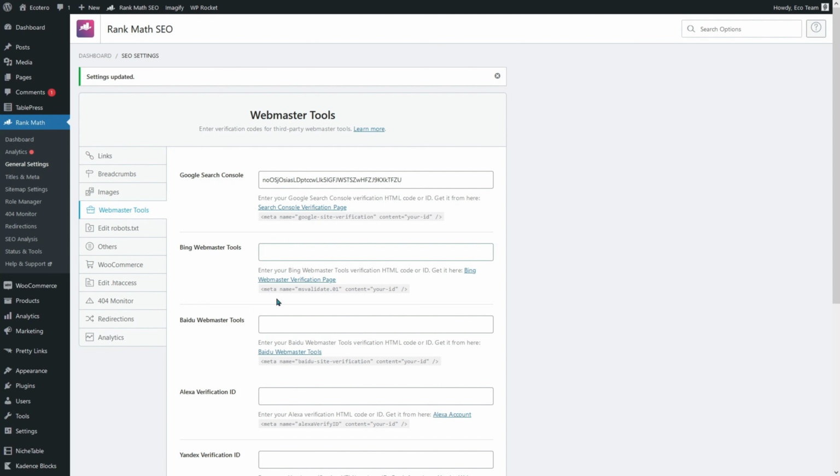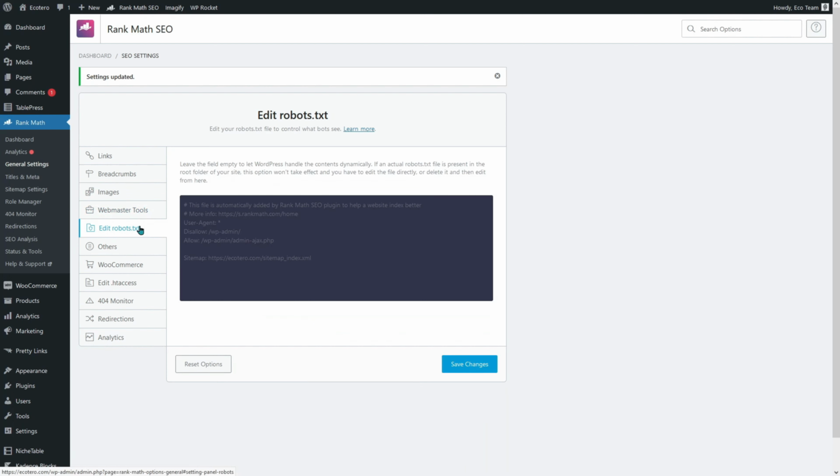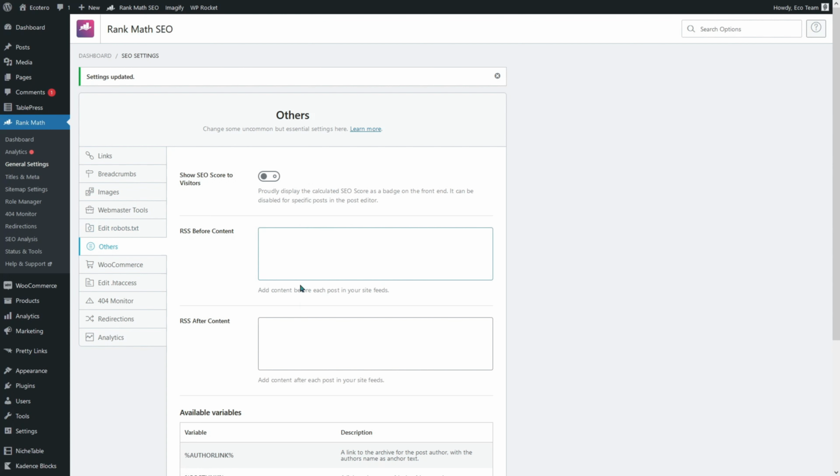You can go through the process for others as well. If you want faster rankings of your article on these search engines, I'll leave it up to you to go through the process. Now the Robots.txt, I'll recommend that you leave this as it is. Generally, this will tell Google crawlers whether they should or should not crawl certain parts of your site. Messing with this might cost your rankings, so don't do it. As for others, we don't really need to add anything to this.